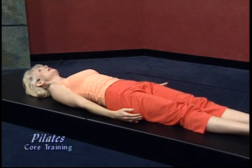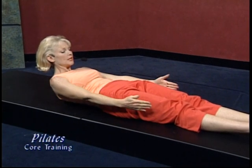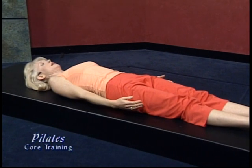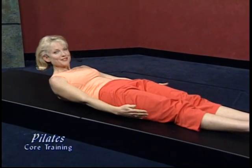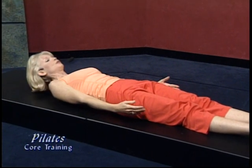So let's do 5 more. Exhale to lift, shoulders stay wide. Reach your hands towards your feet. Inhale to release. Exhaling, using the same breath you discovered on the warm-up. Inhale to release. And last 3.